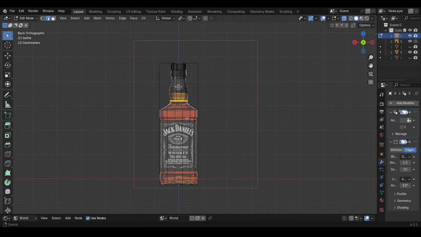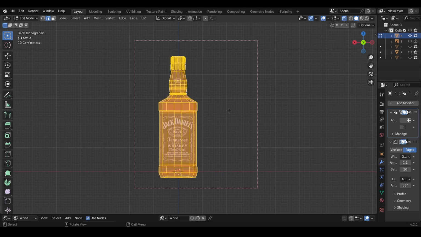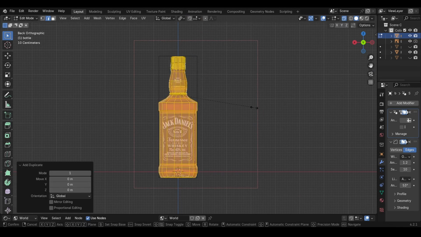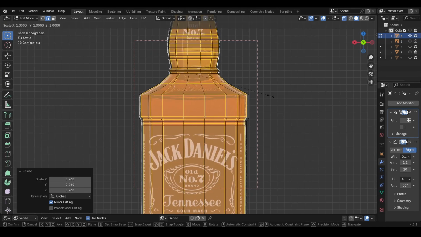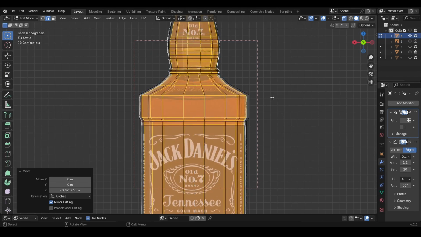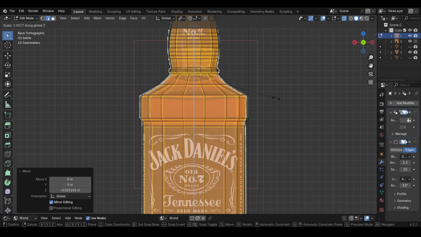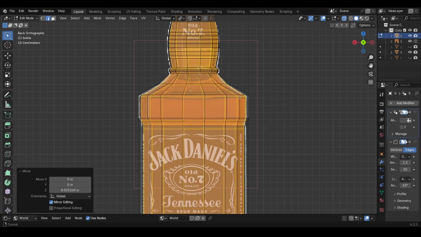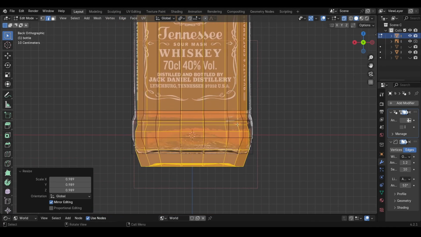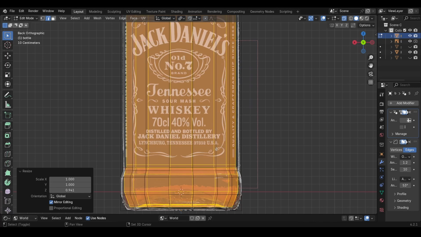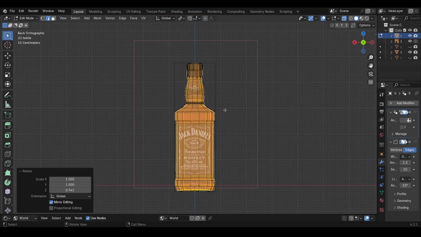Then we can go into edit mode, press A, Shift D, right click, and then press S to scale it in. And then we can move it down. And then we can press S, Z to scale it up. And now we can just try to fit this as perfect as we can inside the bottle. Something like this. I'm quite satisfied with this.